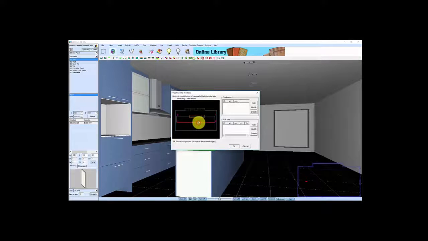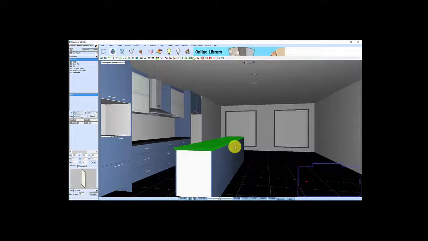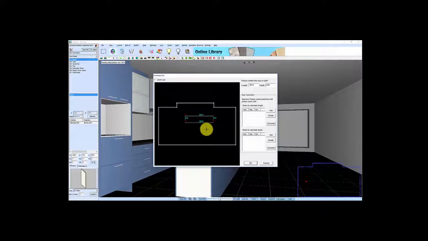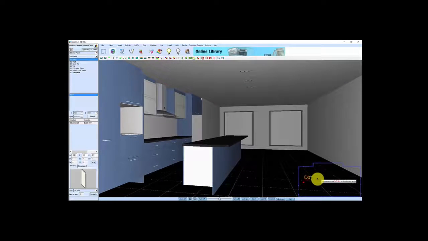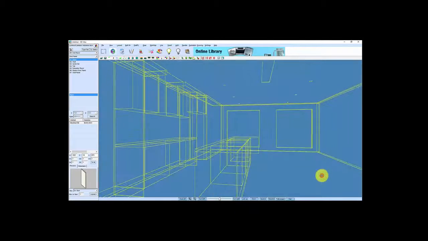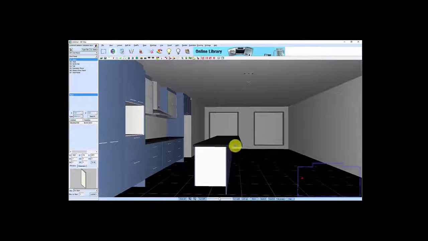So we click on that edge, go right click, go side move out. I want to go 2, 6, and then we go OK. Once you've done that, you go OK. It takes you through to a section where it tells you that's the size of the bench. Then we go OK. And you can see now, get yourself into a good view of it, we've created an overhang there.